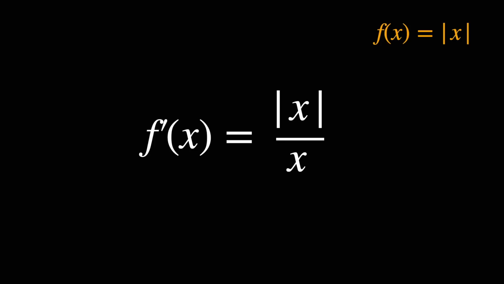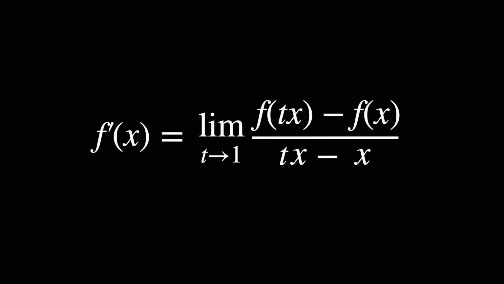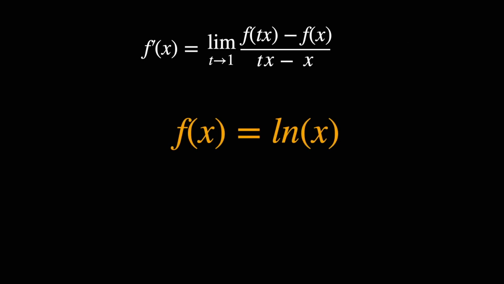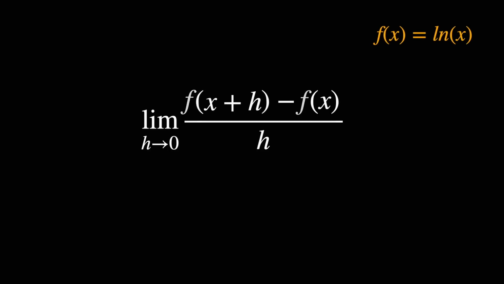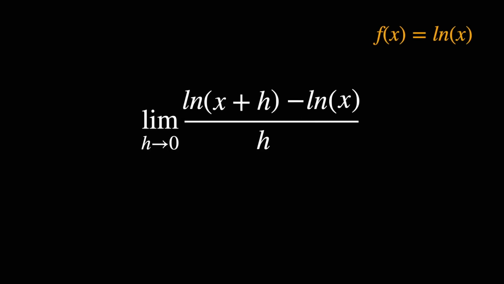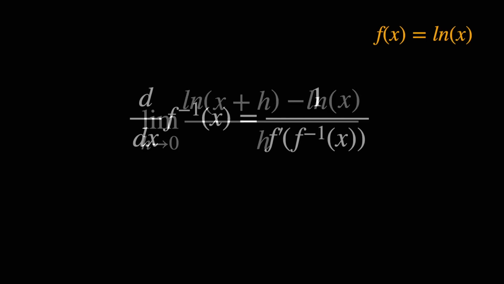This next example is my favorite. Let's take the derivative of f of x equals natural log of x. Now, if I use the original definition, we get natural log of x plus h minus natural log of x over h. Now, for a Calc 1 student, this limit's actually pretty difficult. It is doable, but we usually don't do it this way. In fact, the derivative of natural log of x usually isn't even taught until students have learned how to take the derivative of an inverse function using this formula.